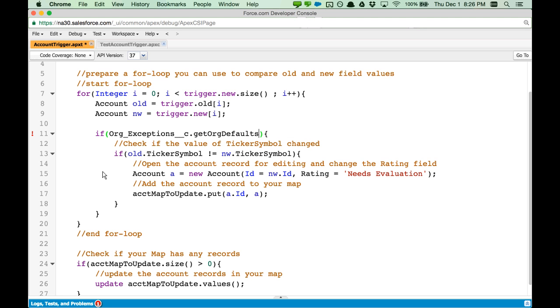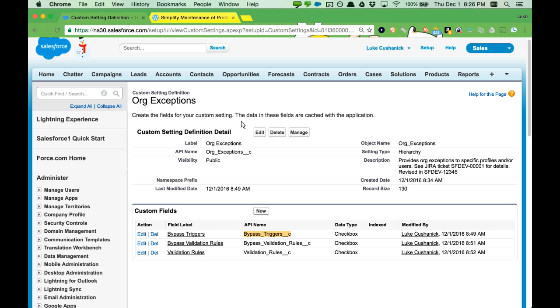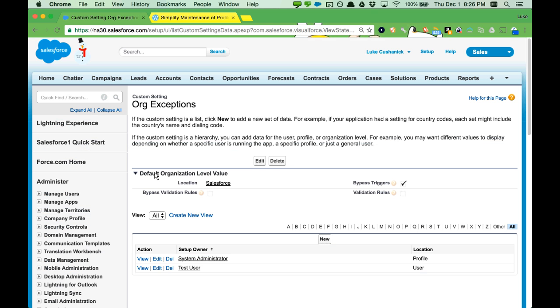So if we think back to the metadata page that we were looking at for that, here on Manage, it's referring to the organization default. So that means if we use that getOrgDefaults method, it's only going to return these particular values here.